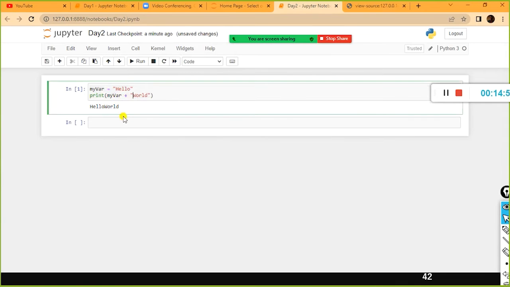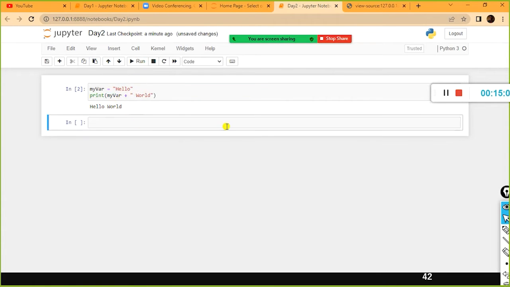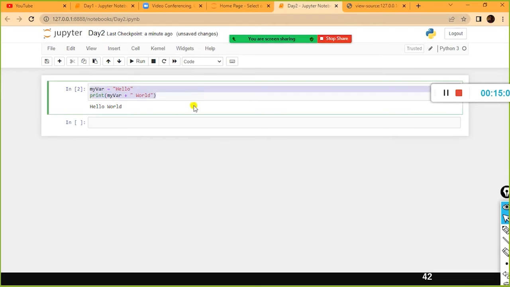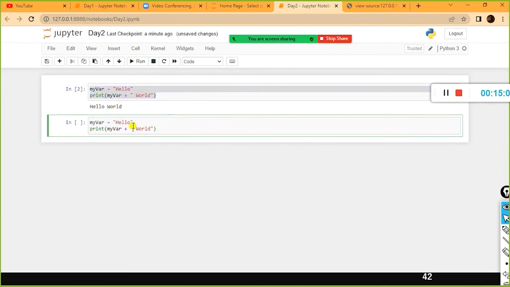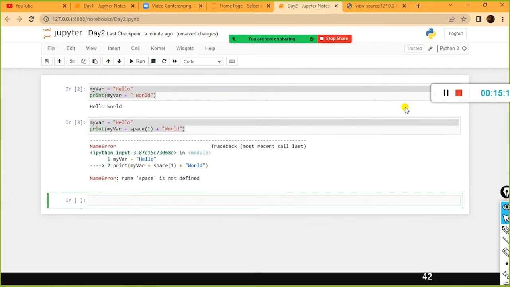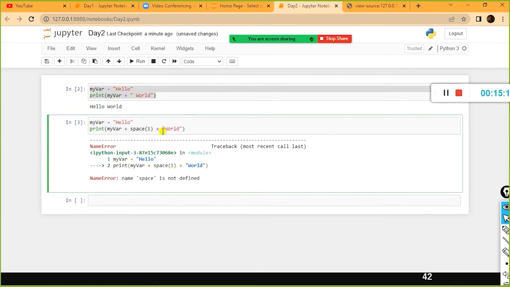So here between hello and world there is no space. What you can do is you can leave a space here, hello world. The other way of doing is, I don't remember if this is possible. I think this is DAX command. And there is something called space function, DAX or Python, I don't know. Space is not defined, correct, so it is not available here.